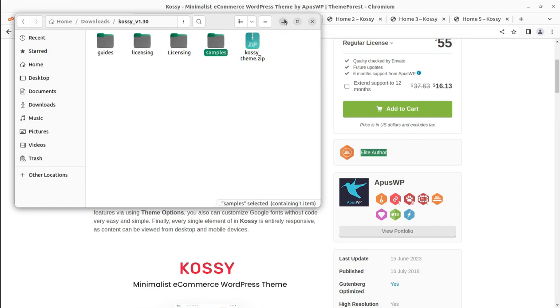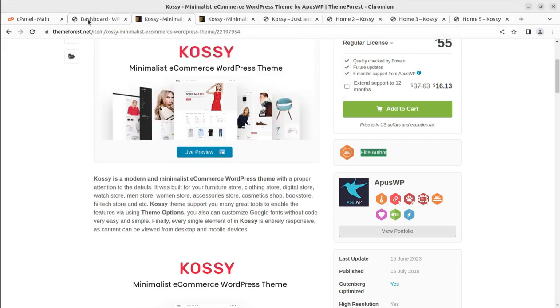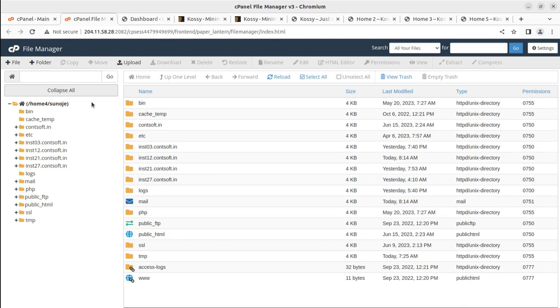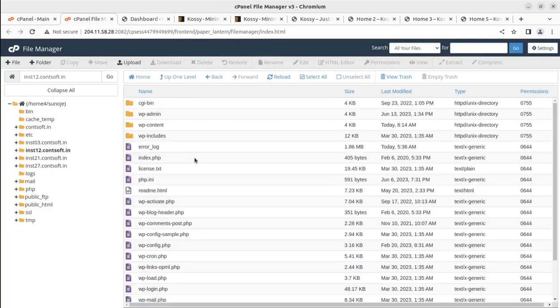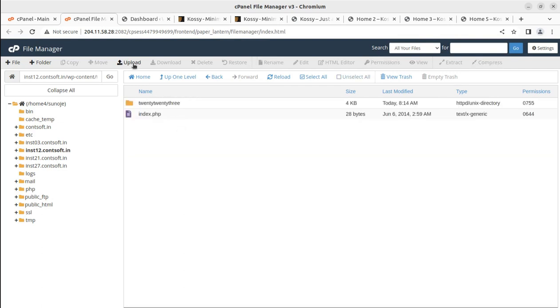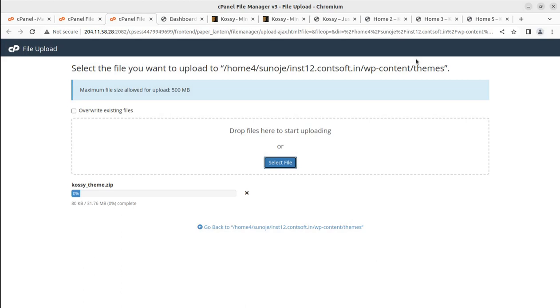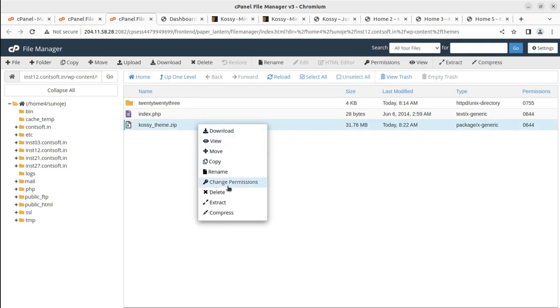Okay, that is fine. So we can proceed for installation, and I'll directly upload the theme to the domain using file manager. Okay, so this is file manager, and the domain name is instance 12. I'll go to the domain wp-content themes. It's very simple, but yes, you have to follow the steps, and we have to choose kossy_theme.zip here. So it is showing 31.76 MB, a bit higher, but yes, it is an e-commerce website. It is bringing WooCommerce facility, so it is fine, the size is decent, and I believe it will work fast. At our installation, we have to wait until it is getting uploaded. And once the progress bar is green with 100%, we can simply go back and extract the uploaded file.